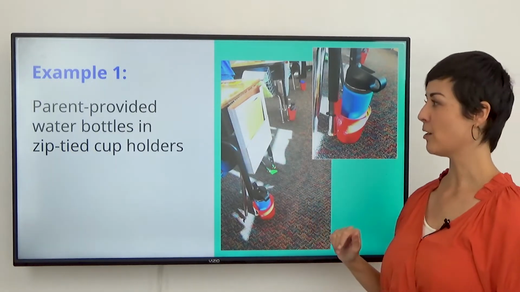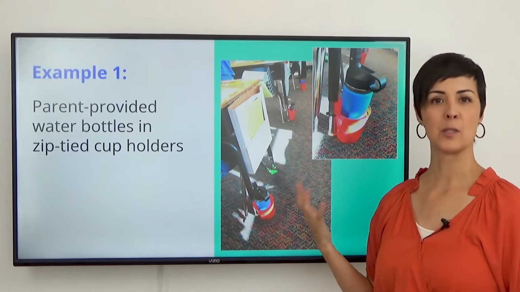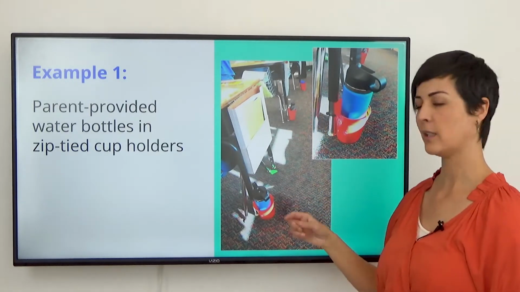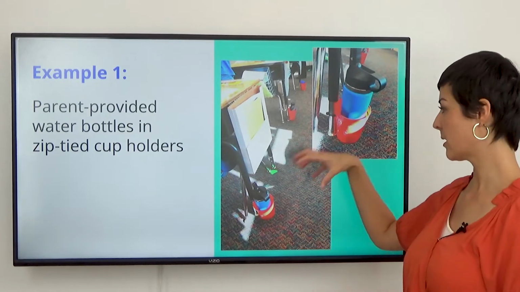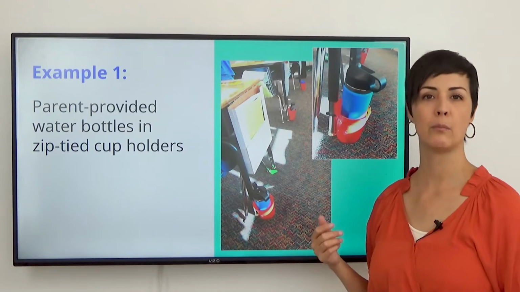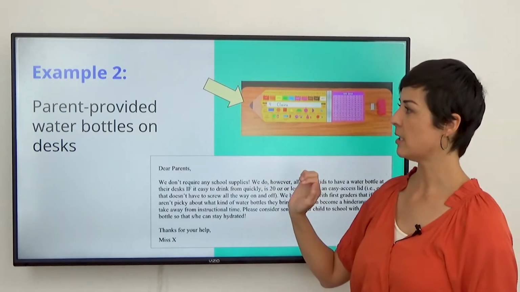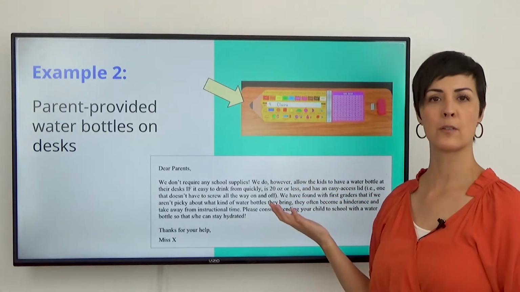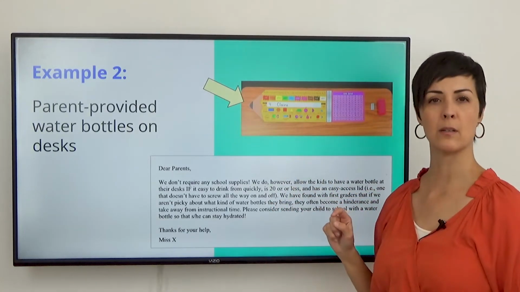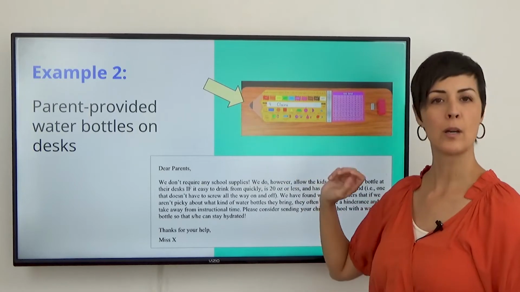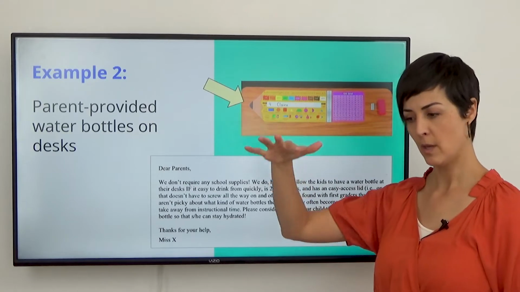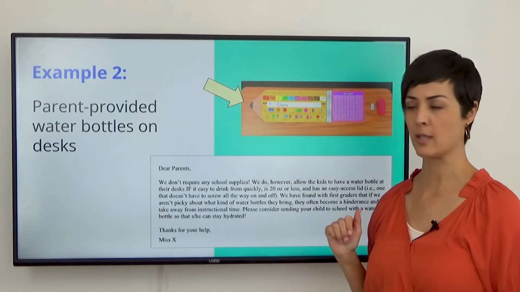This teacher did parent-provided water bottles, meaning the kids brought them from home, and she had bought tumblers at the dollar store, and she zip-tied them to the legs of the desk so that the kids could keep the water bottles on the floor, but they wouldn't get knocked over. Brilliant. This teacher said, okay, the kids are going to bring water bottles from home, and the designated place to park them is on the tip of their pencil. So when I say park your water bottles on your pencil, they knew that that meant this is where the water bottle went. So the designated place in this case was on the desks.